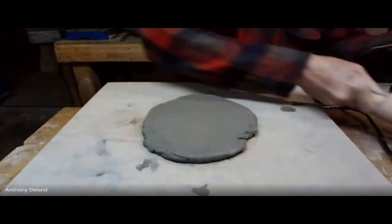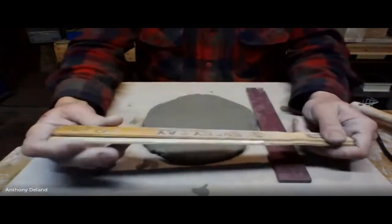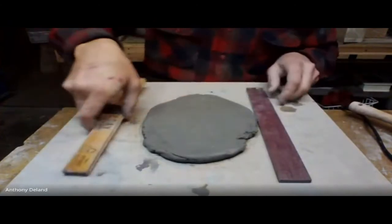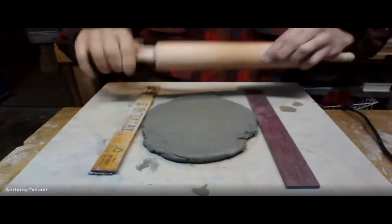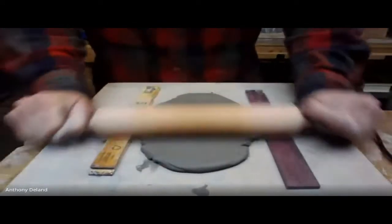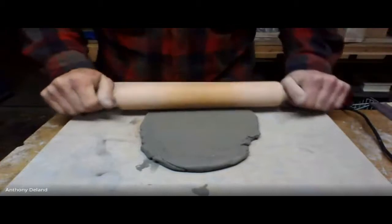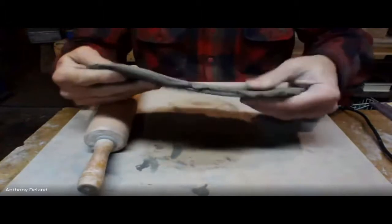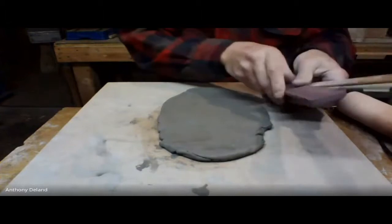Once you start getting thin, this isn't a necessary step, but it's a really good idea. These are just two paint sticks, and they make about a quarter inch, which is a great thickness for small slab stuff. If you put these risers on either side, then you can't get weird low spots. Like, if you don't have these, it's really easy to go really thin on one edge — you can see I've got that big divot in there now. So it's nice to have these risers.